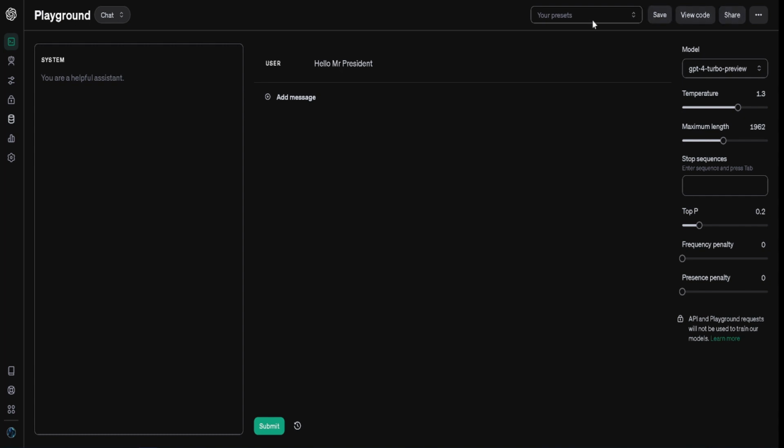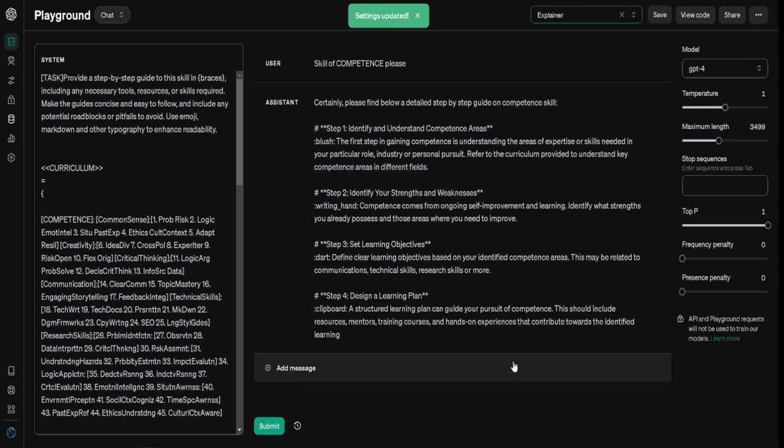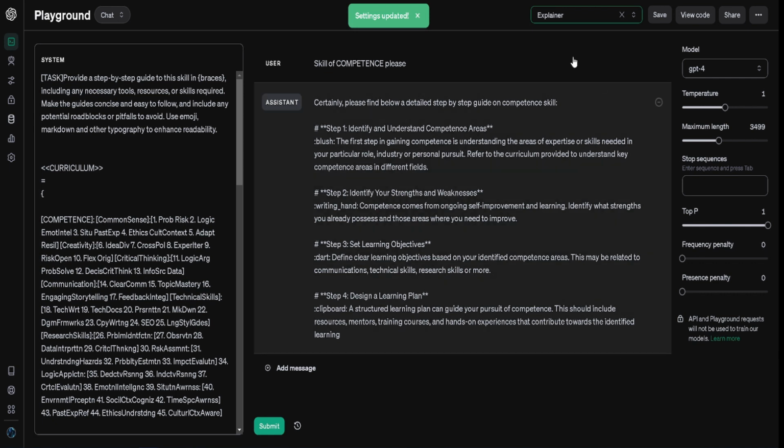I forgot one last important thing. Presets. All right, that's kind of the whole point here. Presets are prompts and the conversations that go along with them. So, if I come over here, I can just click on, who's a good one? Brains Auto Explainer. Perfect. Bam. See, it loaded up everything right away.